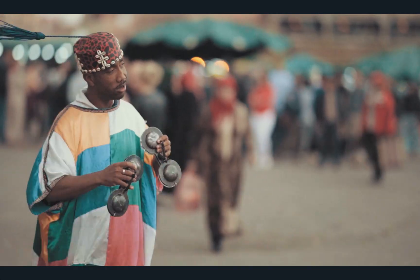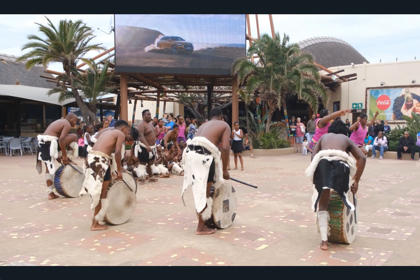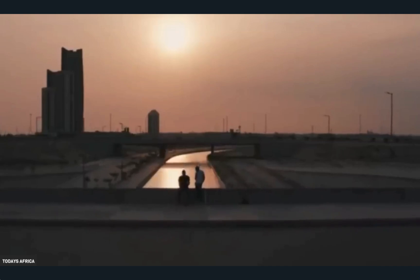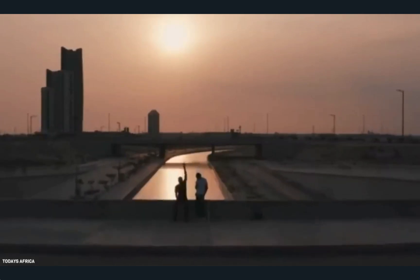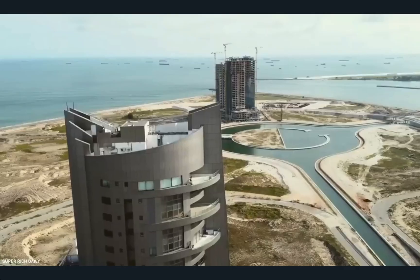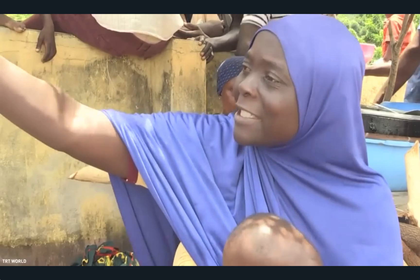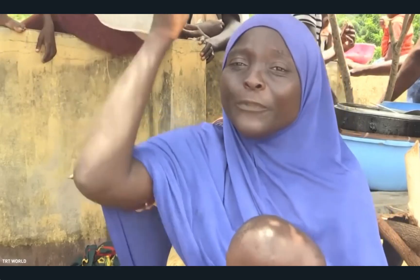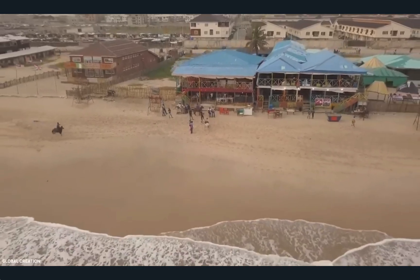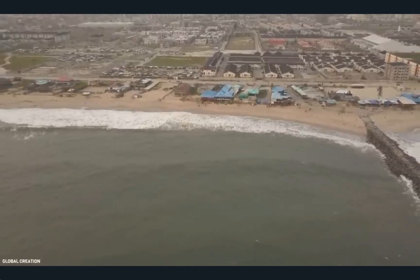But mega-projects are almost synonymous with controversy, and this one is no different. Locals have criticized Eco-Atlantic City's construction for causing ocean flooding and coastal erosion. The displaced water from Bar Beach has been flowing to other areas, altering the coastal landscape of Nigeria. Not only that, but the island is also vulnerable to high tides in general, which is a concern for the future city. However, the Great Wall of Lagos is supposed to prevent coastal erosion and flooding once complete, protecting the mega-city.